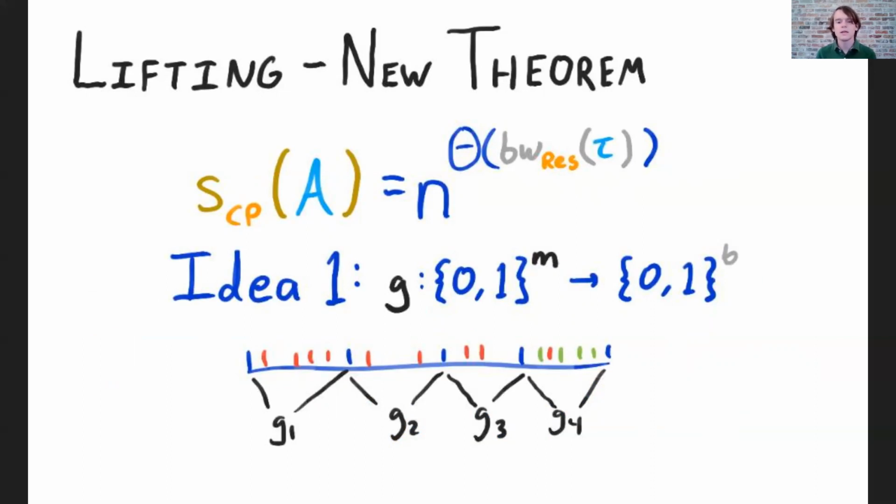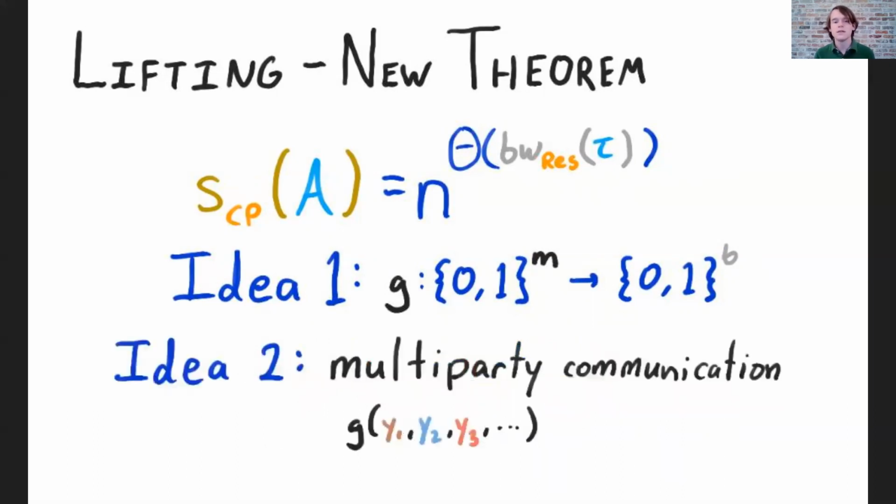So the main idea is that we want to charge the cutting plane's refutation for each block that it reads now, instead of each variable that it reads. And so the natural idea would be to have G output an entire block of variables instead of a single variable. So now, if your refutation only reads one block, then even if it's using all of the variables in that block, you only have to compute G once, and it will give you all of the bits that you care about. Whereas, if your block width is high, even if you have very few coordinates in each block that you care about, we're going to make you compute the entirety of G in order to get at those few variables. And so now, since you have to compute G for many, many blocks, you can get the lower bound.